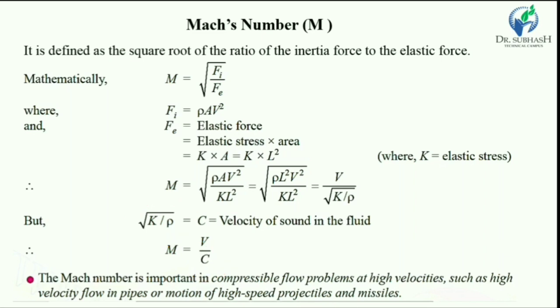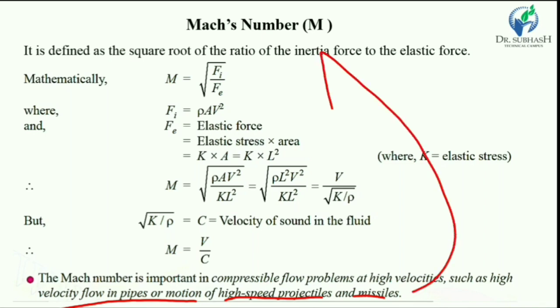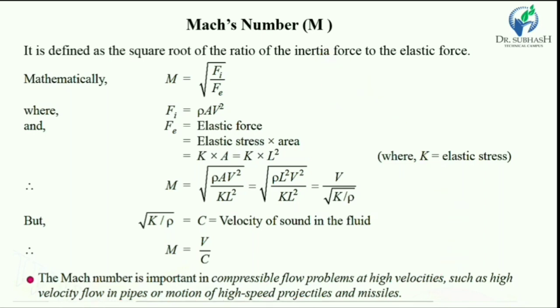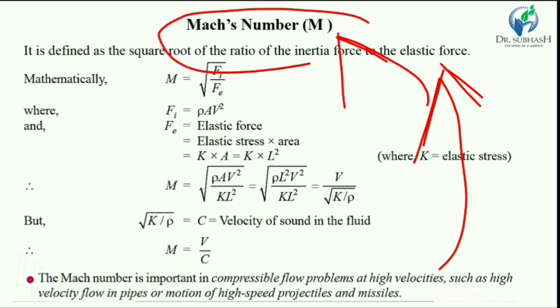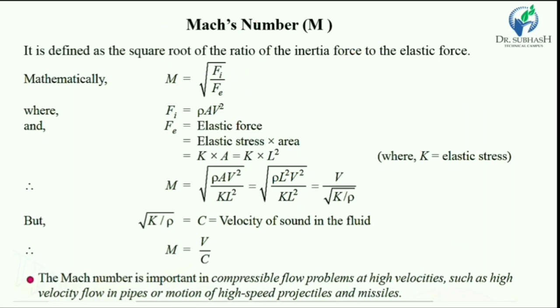Now Mach number is important in cases where the elastic forces are significant. The examples are compressible flow problems at high velocity, such as high velocity flow in pipes, and high speed projectiles and missiles. In that case, the Mach number is important where the velocity is high. There the elastic force is considered, and for the consideration of elastic force, the Mach number is important for that study.